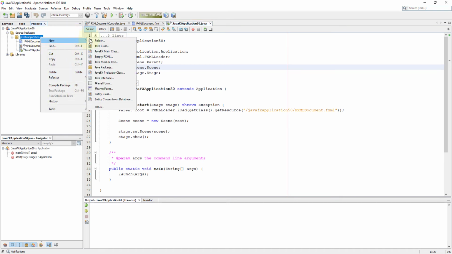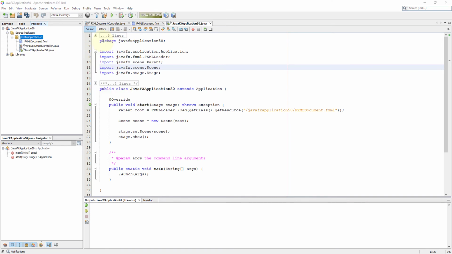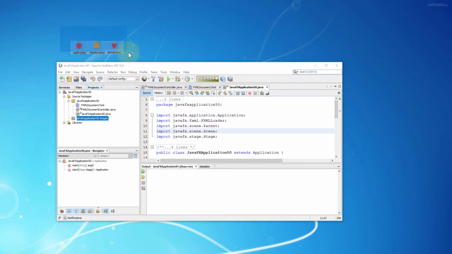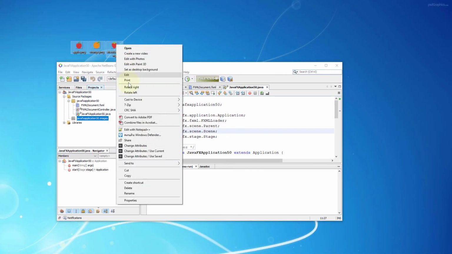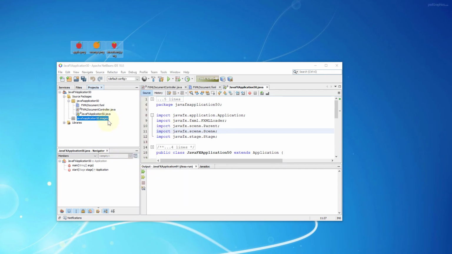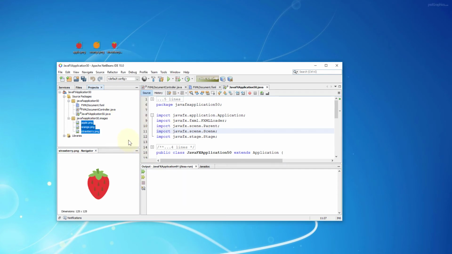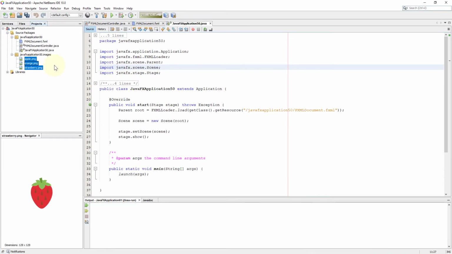You may need to prepare three images. In my case, I will use three images of apple, orange, and strawberry. Then let me create one folder on the same project. I may create it as image. Then I just copy paste my image files. You can actually locate it, go to files, and under the project name, source directory, and there's one directory called image.